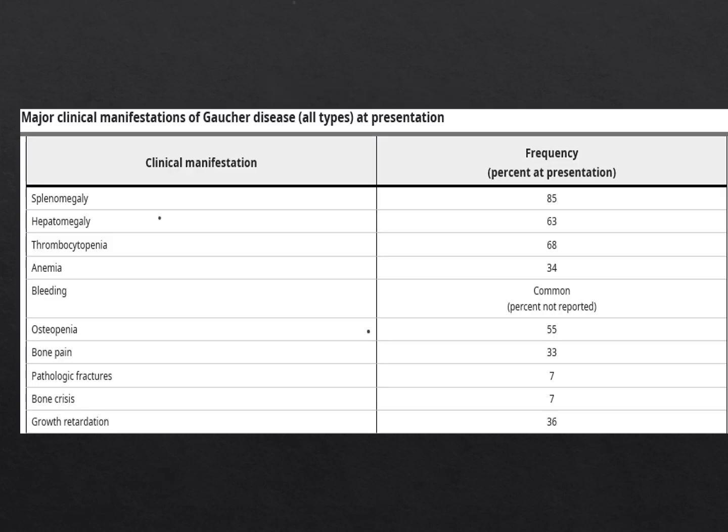Gaucher's disease itself presents as three types, but when it comes to the clinical manifestations in patients, it presents with splenomegaly, hepatomegaly, and thrombocytopenia in decreasing frequency. But surprisingly, it also presents with osteopenia followed by bone pain, which are quite common clinical manifestations. This is followed by anemia and also bleeding propensity owing to the thrombocytopenia with which it presents.